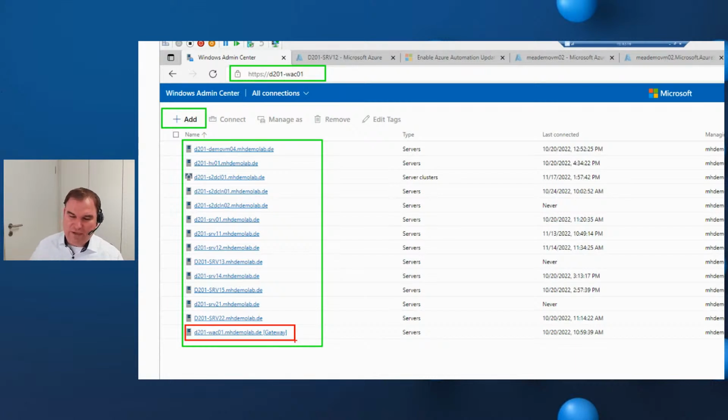But the initial idea is to have a central management instance where we add the servers in the network that should be managed.